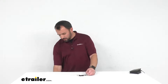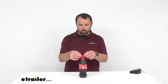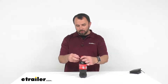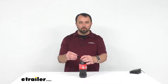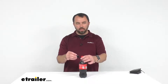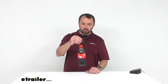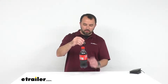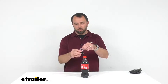I took something that you probably shouldn't take on a hike with you — it's probably not the most healthy option — but I got a Coke bottle here and this neck on this bottle is right at an inch, a little bit less than an inch. So this is designed for something just a little bit bigger than that. The collar fits bottles up to about one and a quarter inches. To give you an idea of what this looks like, the collar fits around the neck of your bottle, and that makes it secure so you can hang it on the back of your backpack for easy access.